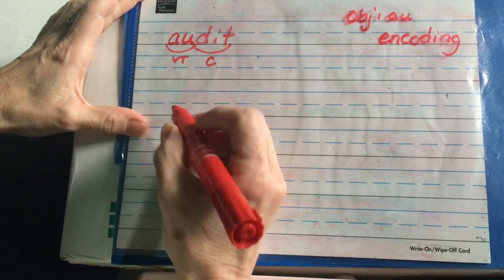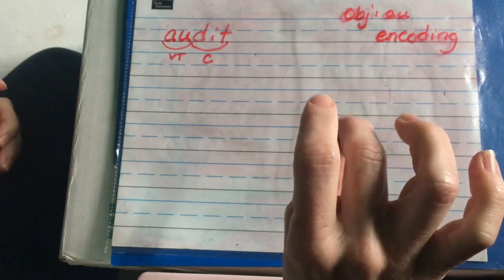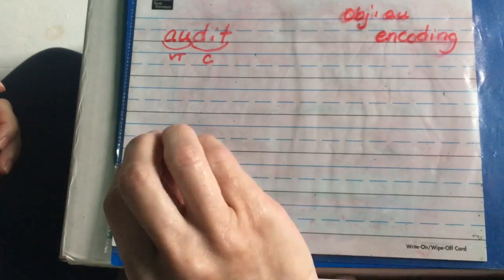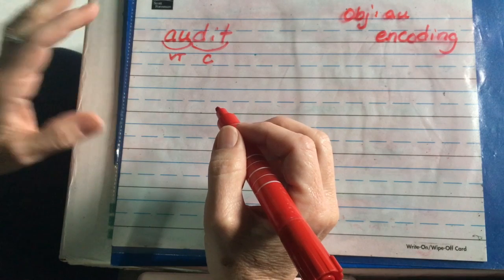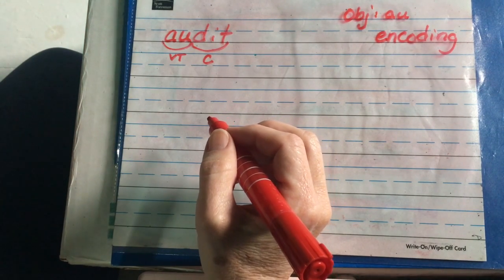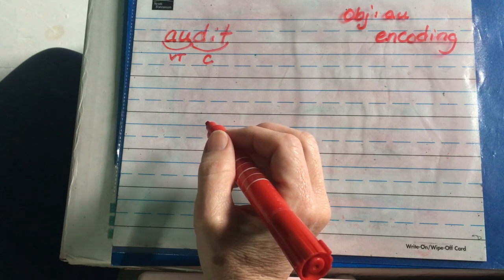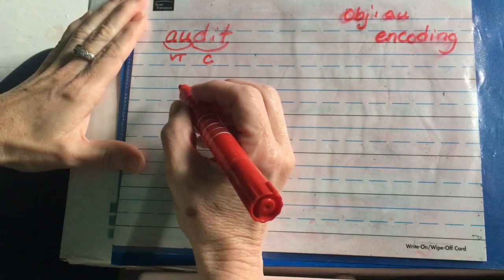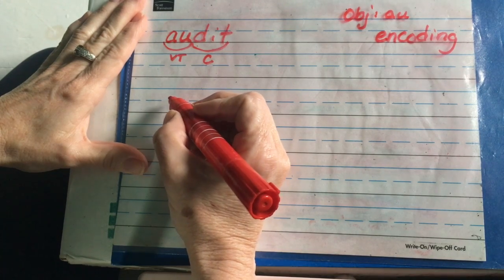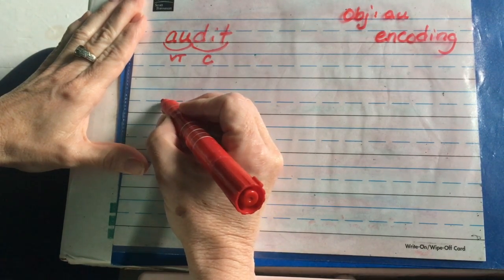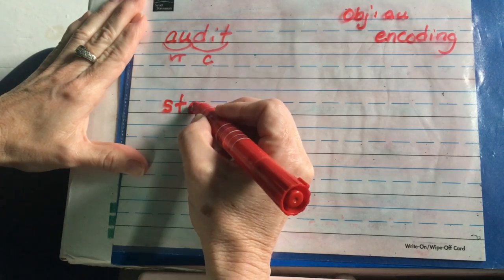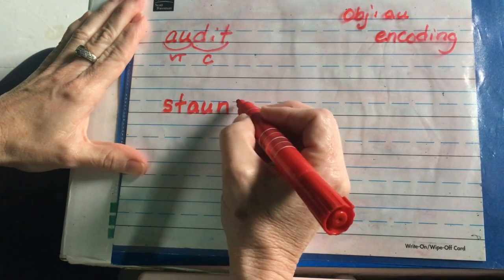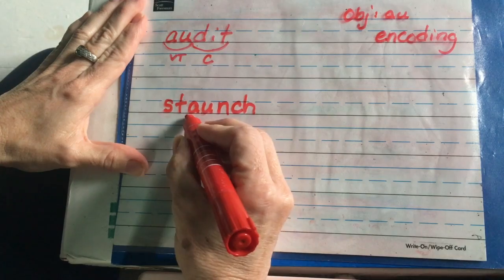staunch. So I can tap it, staunch. If someone is a staunch supporter, that means they're really behind a cause. So you could say she was a staunch supporter of wild animals and having them reintroduced like wolves into the environment. So that means she's all behind it. So here we go for staunch. St, aw, n, ch, staunch. And there's my AU pattern.